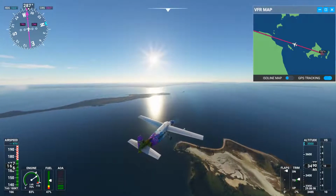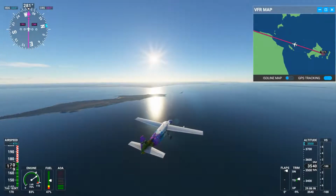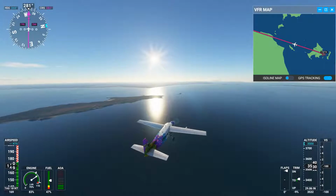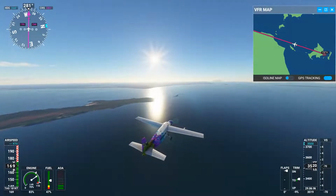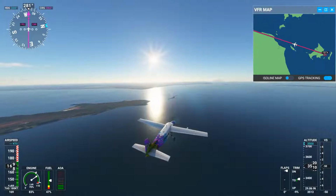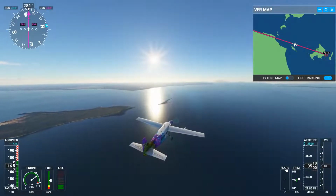And where did I get that from? Do you know what? I have got a link for that. Let's see if I can actually find it. Okay, I think I got it from flightsim.to. There's 56 skins for the Cessna. Oh, nice. They've actually updated there. The problem is I'm going to have to go and look for it. But it's called Nature Air. Oh no, there's only 2 pages worth now. That's not too bad.